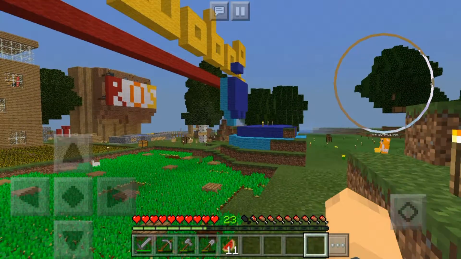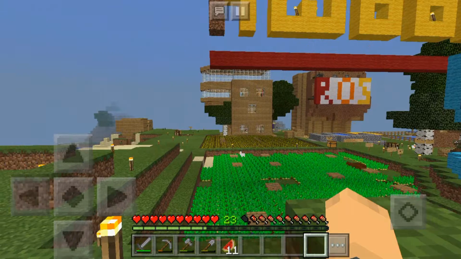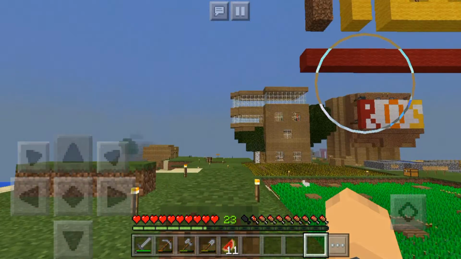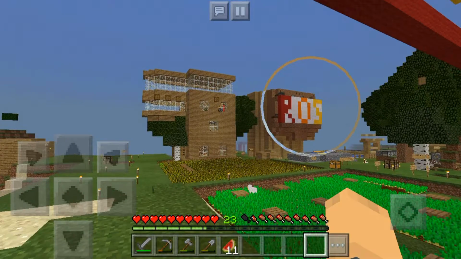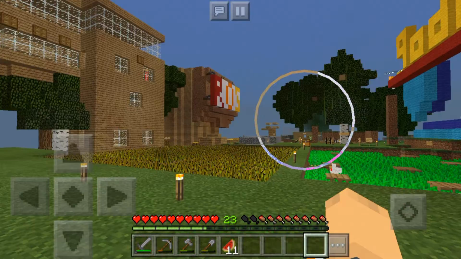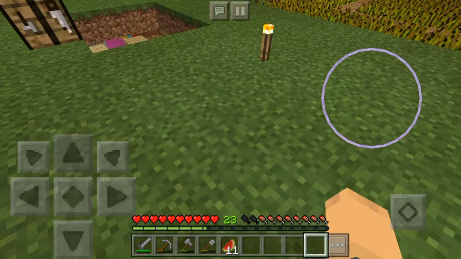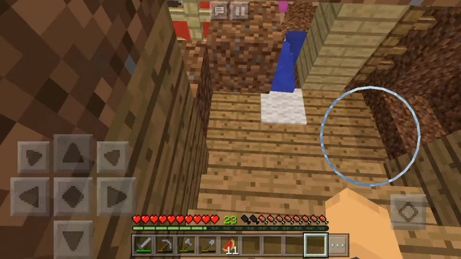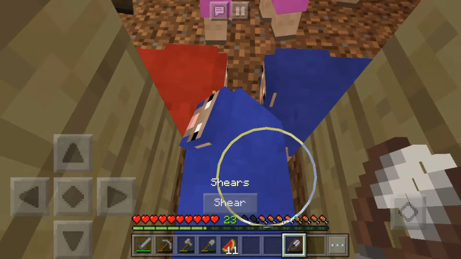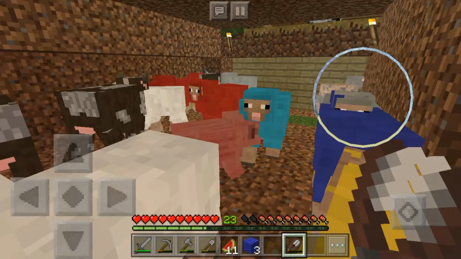I'm going to try to place blue around the entire back of the sign. Are you going to place it so the letters pop out of it, or are you just going to place it in line with the letters, just like Ross? No, I'm going to do it behind it. It's going to look strange if you're looking at it from the back. Now, do I have shears? I do have shears. They're quite broken, but they will do to get this wool.